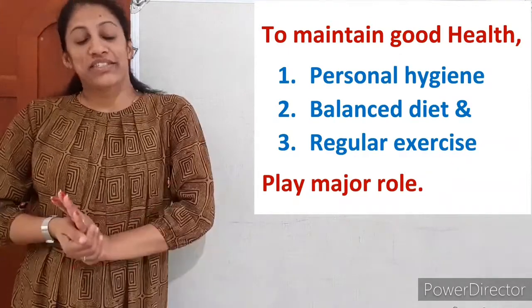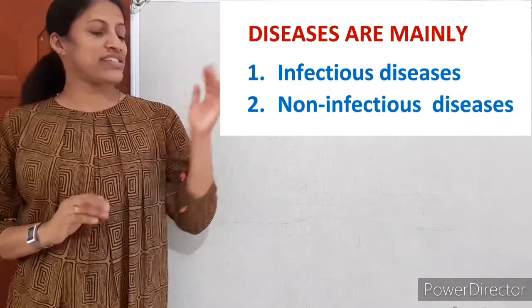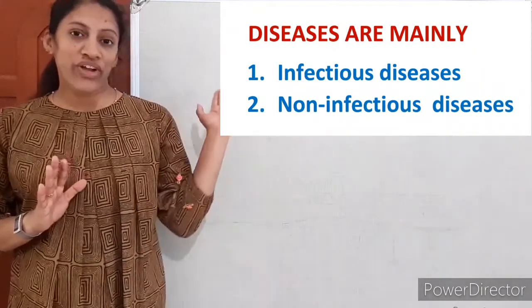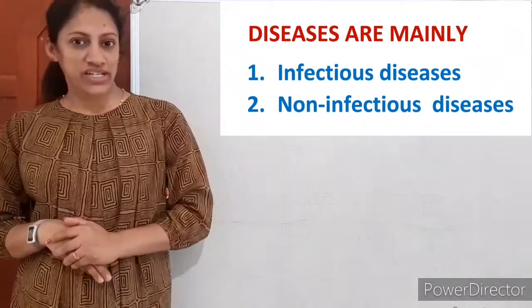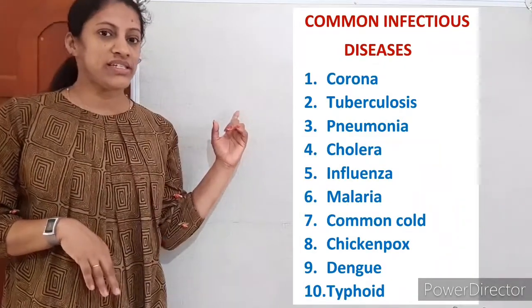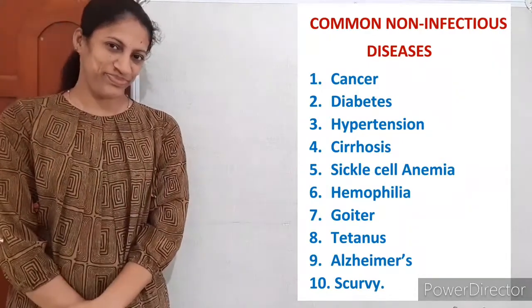Let us discuss some of the common diseases. Before you move on to that topic, the common diseases in humans, you know what is a disease. It is an unhealthy situation. And you know diseases are classified into two major types, named infectious and non-infectious diseases. Here is a list of some infectious diseases and non-infectious diseases. Just have a look at this. We have to elaborate some of them.